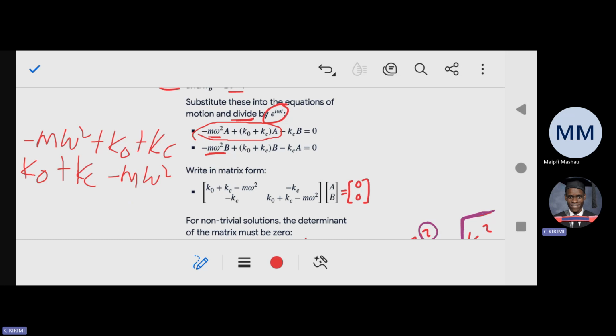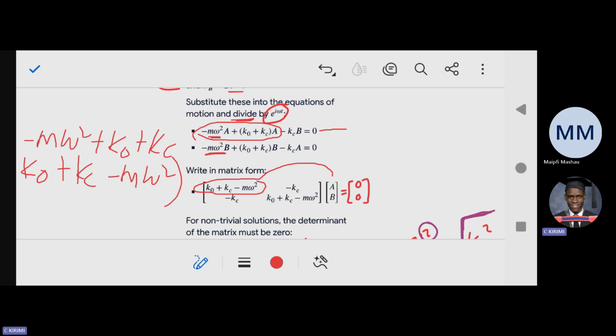So after they rearranged, we know we are having two constants on both equations, which are A and B. So how do you interpret this equation in a matrix? The first equation, it means this term which is being multiplied by A comes first because it's this term times this A, because we factored out the A, isn't it?